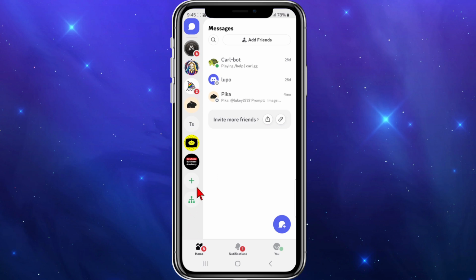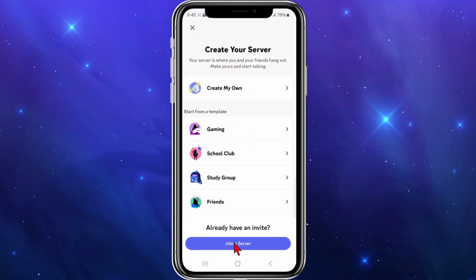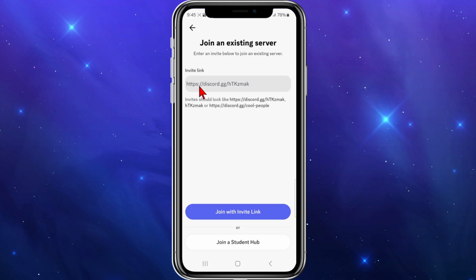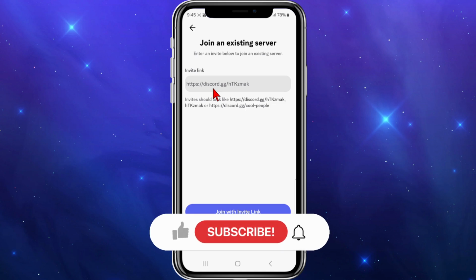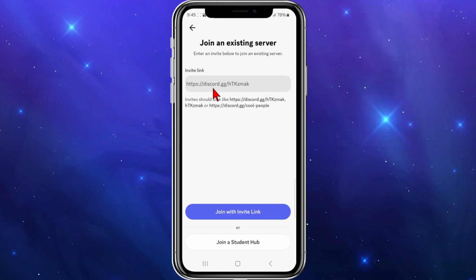And then from there with your new account and you're logged into a Wi-Fi network, go ahead and click on join a server, and then join that Discord server again using your new account and your new internet connection, whether it be Wi-Fi or mobile data, and then you'll have successfully joined that server again.